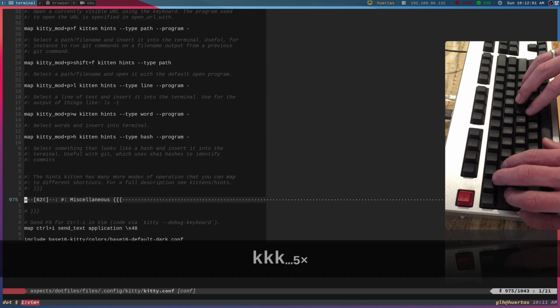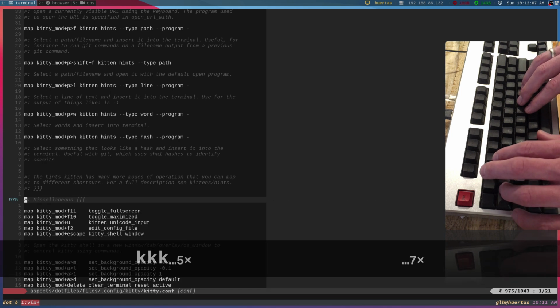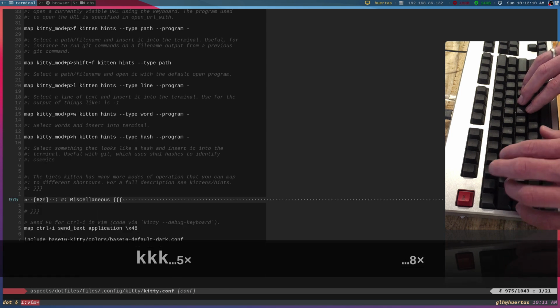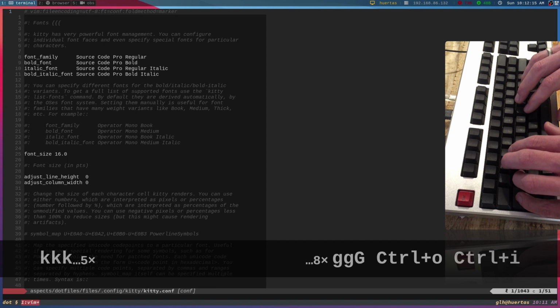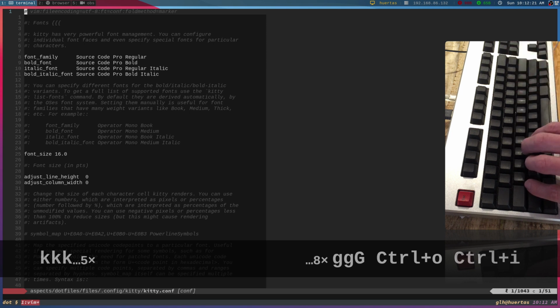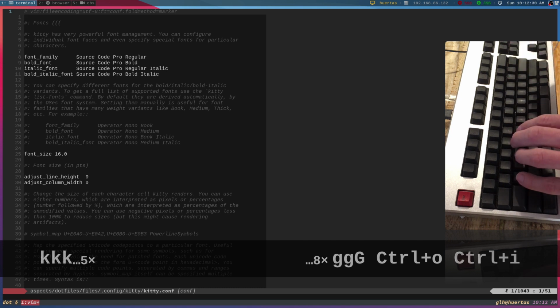So this works. There's a fold there that I'm on. If I hit Tab, I can unfold. And you see, hitting Tab repeatedly toggles the fold. But I can also jump around the file. So say I go up and down, and then I hit Control-O and Control-I. You'll see that that worked. So even though in the terminal those keys look the same, to the higher layer that Kitty itself is running at, it's outside the terminal, it's in a position to intercept those events and rewrite them for me. So I didn't need the per application targeting that Karabiner-Elements provides. I was just able to do it within this application.